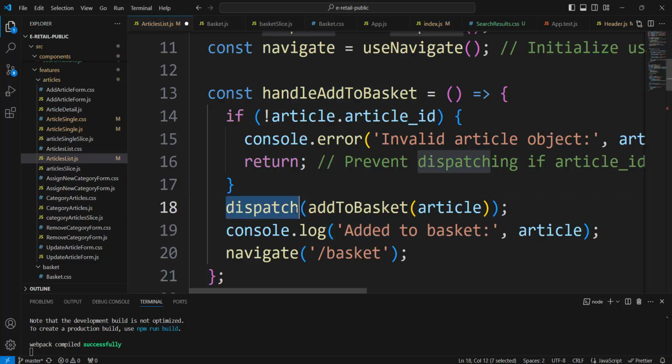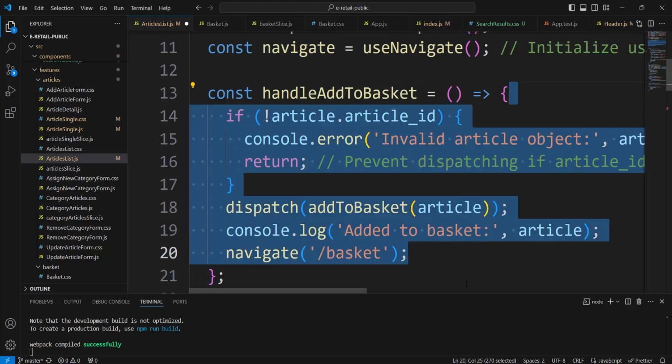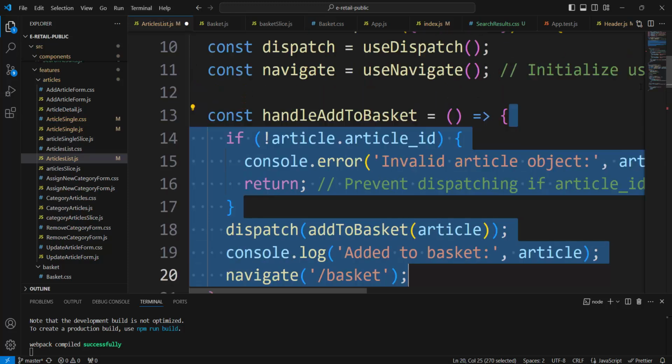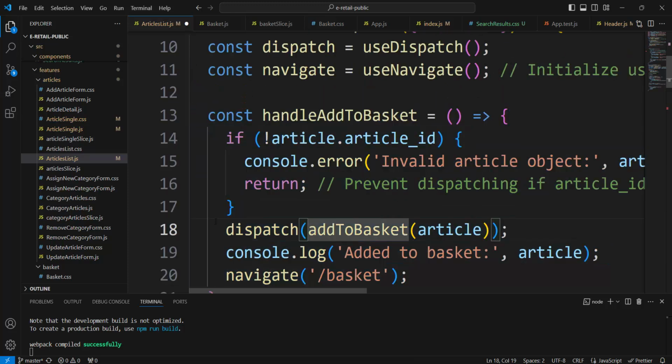The dispatch function is not an inner function. It is here, inside of curly brackets.